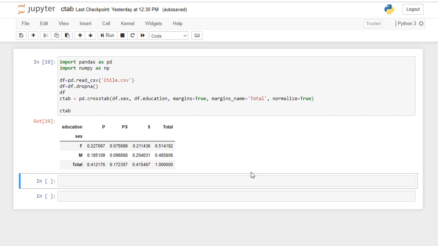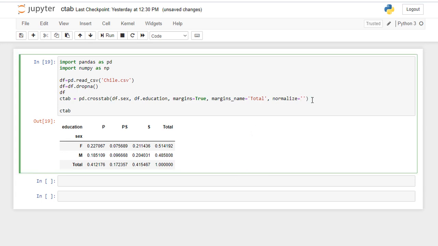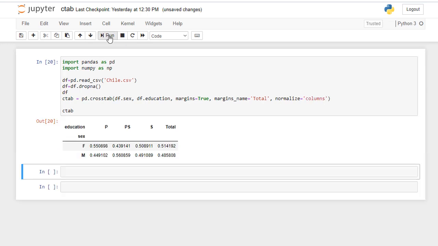Also, you can normalize education across the gender by replacing this word True with columns. Run. So here you have the percentage of females and males with the different education within their respective education group.